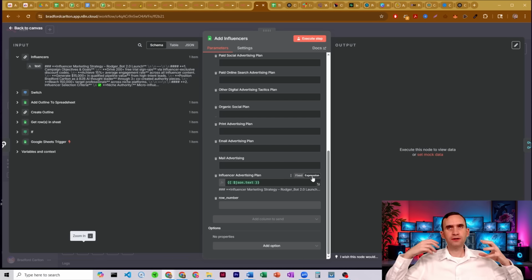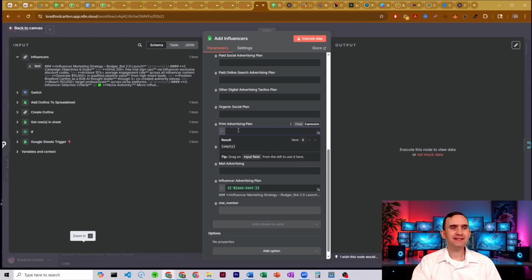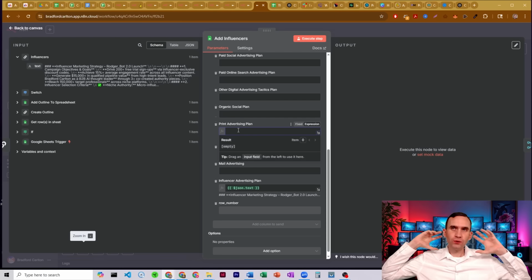Expression means that you have the option of putting in text or in JavaScript code, whereas fixed will only put in text. And so because these are empty and it's fixed, it's going to return an empty value, and it's not going to put anything in at all. So I don't have to worry about accidentally overwriting something. Whereas if it was set to expression like that, this is not truly empty.